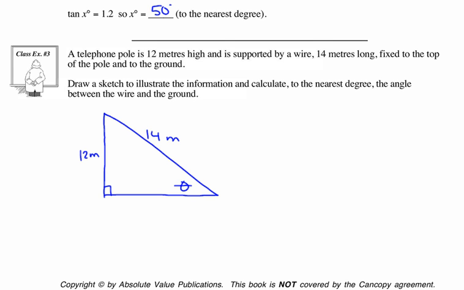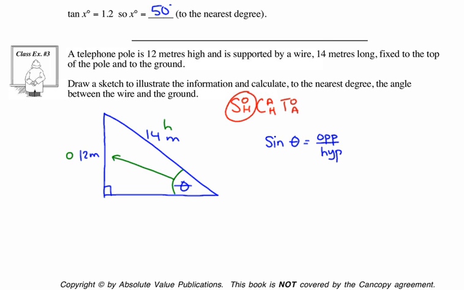Okay, so we start by drawing our triangle, then we label our sides. So first, opposite, hypotenuse, and I don't even need to label adjacent because they don't give it to us. Which ratio do we need? So we use Sohcahtoa. We ask ourselves which ratio has O and H? That's sine. So we're going to use the sine ratio. So you write out the formula. Sine of your angle equals opposite over hypotenuse. Sine of, do we know our angle? No. Equals opposite of 12 over hypotenuse of 14.